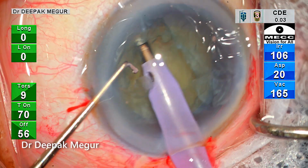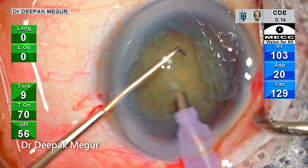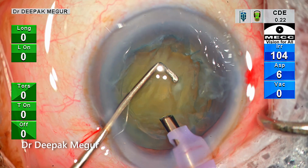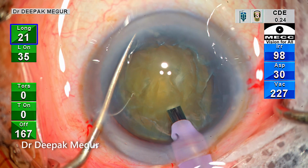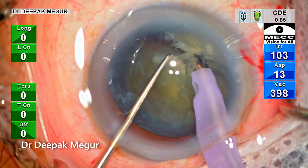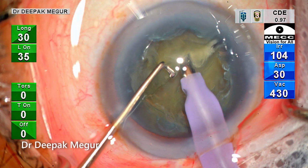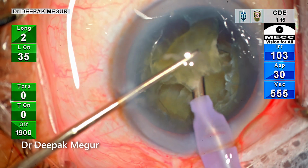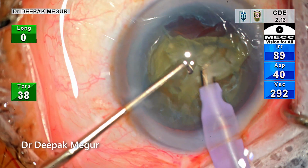The initial epinucleus is just being aspirated. The settings are changed to chop mode where only longitudinal energy is used. The phaco tip is buried into it and the chopper has gone in and hooked the equator of the nucleus, and both the instruments move towards each other. The first chop is initiated. You can see the chopper goes under the capsule and then hooks the equator of the nucleus. The first piece is pulled out of the bag and then emulsified at the level of the pupil.